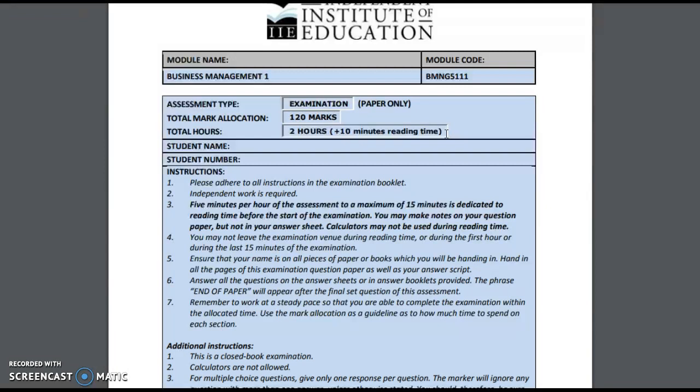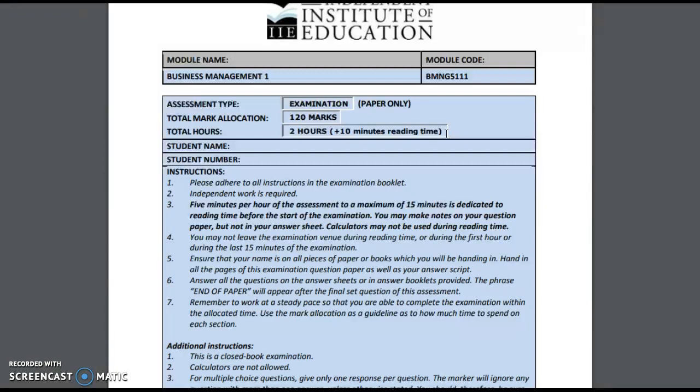However, mark these questions properly. You can answer the questions in any order that you want, but make sure that you are marking them properly or identifying them properly so your tutor knows which one you are answering. For example, if you're going to start with question 2 of section B, you put section B, question 2, and then you do your answers that way.